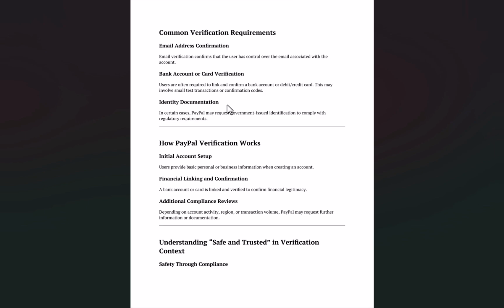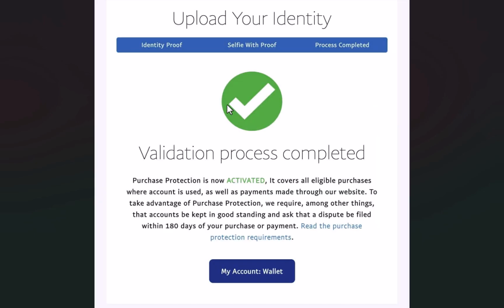All right, so you may need to verify your email, phone number, or link a debit or credit card because of this process. But once that's done, you will be hit with a validation process completed, where you can now begin sending out money to people, receiving money, or just making day-to-day transactions as easy as possible for you. And as I said earlier, before you actually send any money, you have to make sure your PayPal account is verified. This helps prevent payment limits and improves your account security. That way, once the validation process is completed, you can use your account as much as you want to.